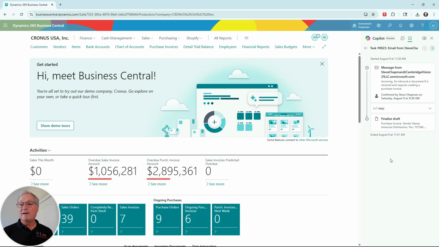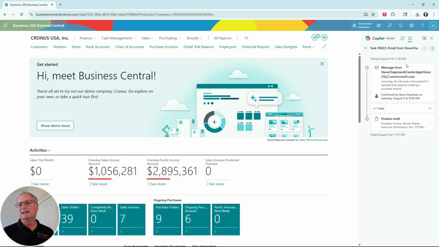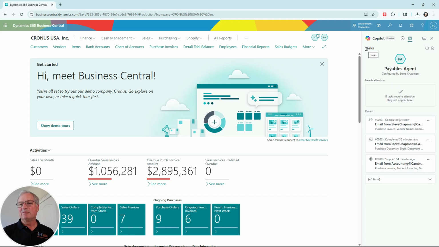The next step then is to finalize the draft. You can see that right here in the Payables agent. Let's open that up. And it created a purchase invoice in the system. Let's go ahead and post that. And we're done with it. It's that easy. Let's go back here to the Payables agent. You can see that that thread was complete. Received the invoice, it processed it, and matched it to the Business Central setup. It allowed the user to take a look at it and finalize it. And then once it's good, we posted it.